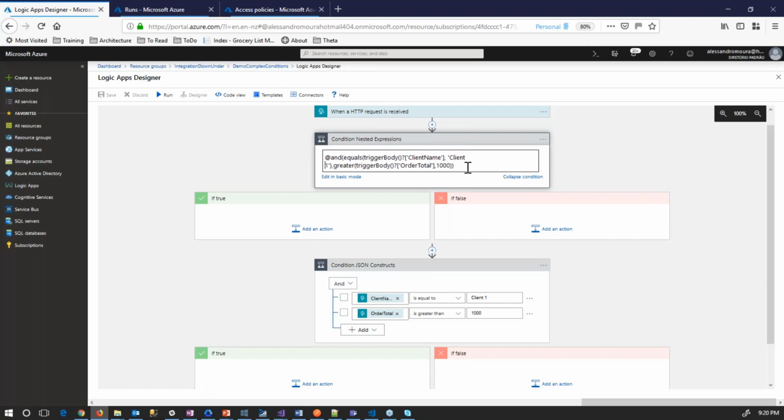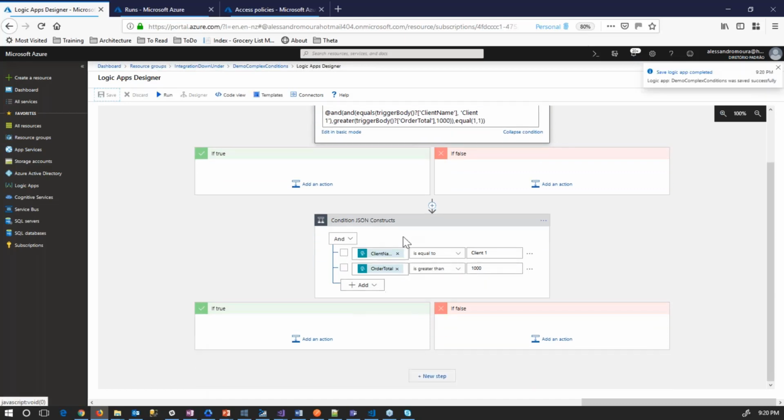With and, if I want to add a second, a third validation, I could do something like this, and then add one more validation here. If I made this right, it's going to save the logic app. So the more you add, the harder it's going to be to read this kind of expression. With the way they are doing the constructs now, it's much simpler.